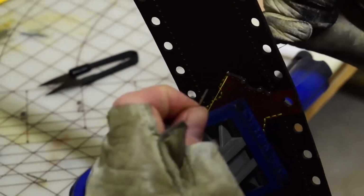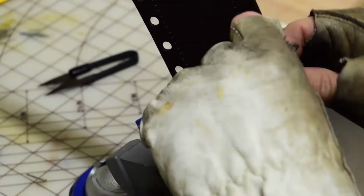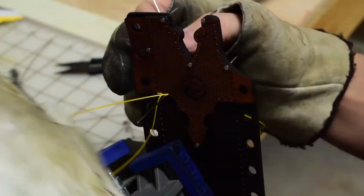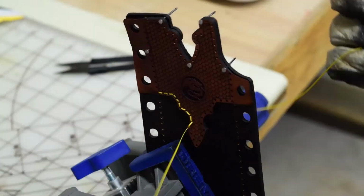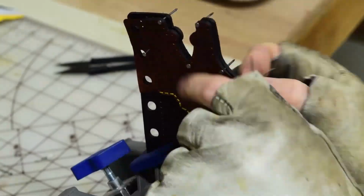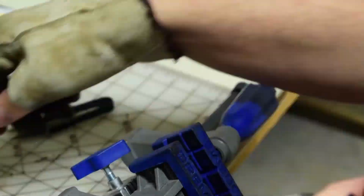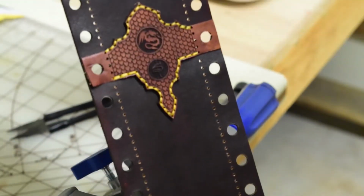A lot of the knives that he has me do the leather for are either pancake style or taco style, where essentially you just fold the leather over the knife and stitch one way. The pancake style would be basically like I'm doing here, two pieces, one on each side, sandwiching around the blade itself. But yeah, it's really fun to do, and if only I could do it this fast, I would probably be a lot happier. And there we go with that top part and the middle.